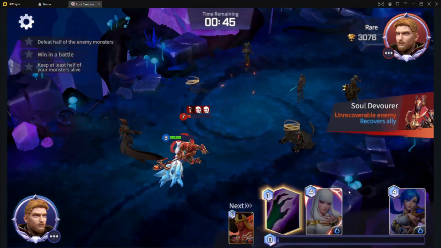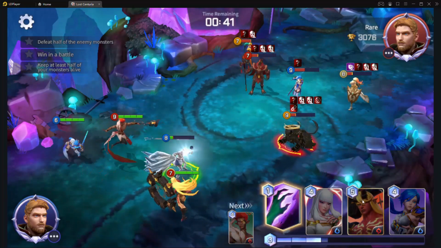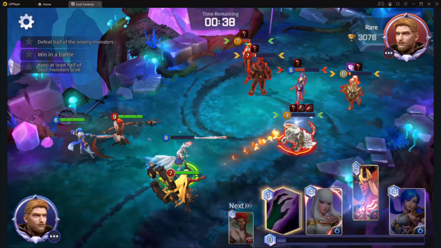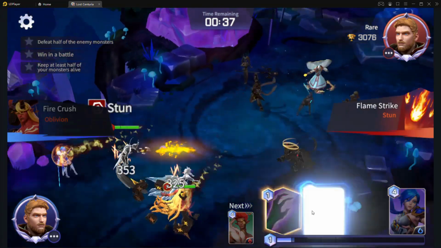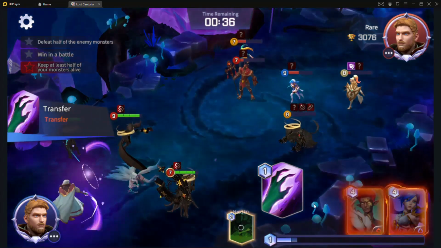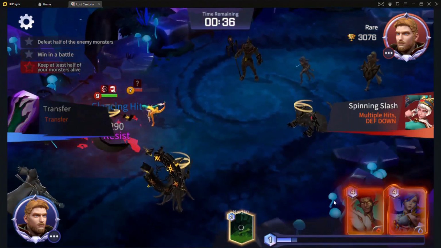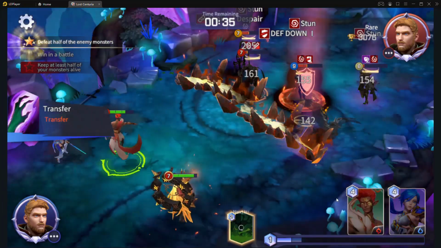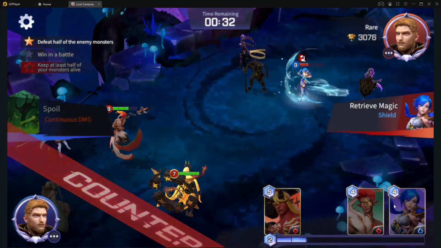I'm just desperately trying my hardest, but I do not have really any single target in my lineup to really just get through these walls here. And if my opponent is able to use a Lapis ability, this was such a nice flame strike by my opponent. That was absolutely key. Luckily, I was able to transfer off some of these stuns as well as this defense down to my opponent, which was great. So we're looking pretty healthy here, so we'll see what happens.